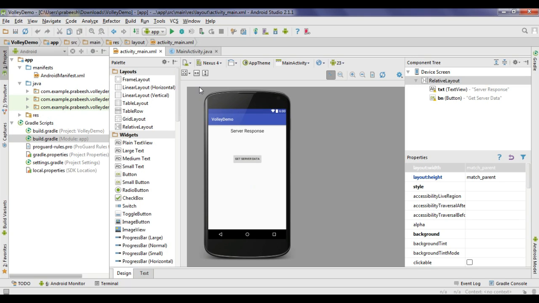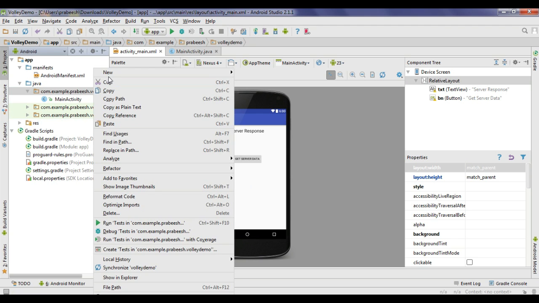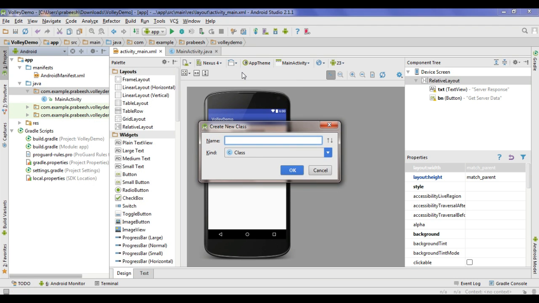Okay. Now first I am going to create a new Java class for the singleton pattern. Right click the package and create a new Java class. Specify a class name.